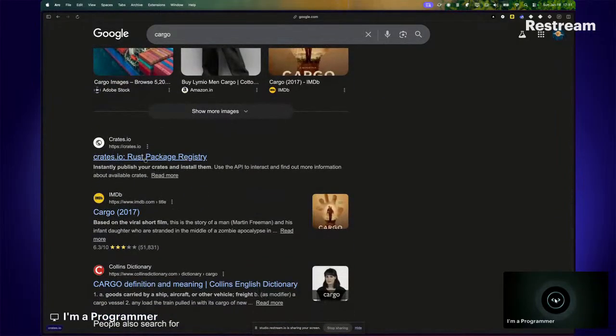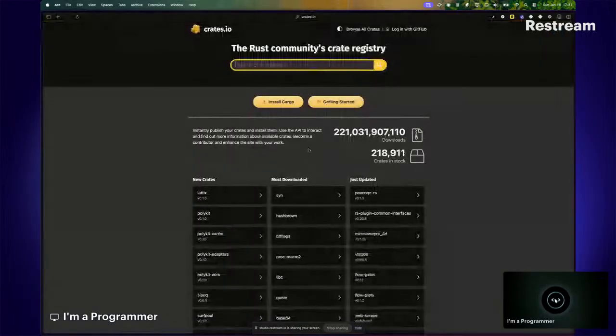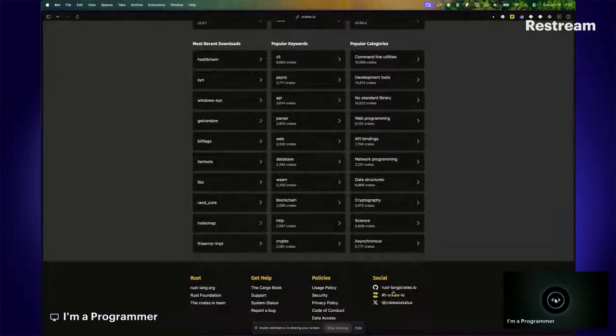Crates. Let me go to crates rather, not cargo. So this is crates.io, right? In fact, let's go to cargo itself, not crates now. Let me go to cargo. Let's run crates.io, not the library, not this.